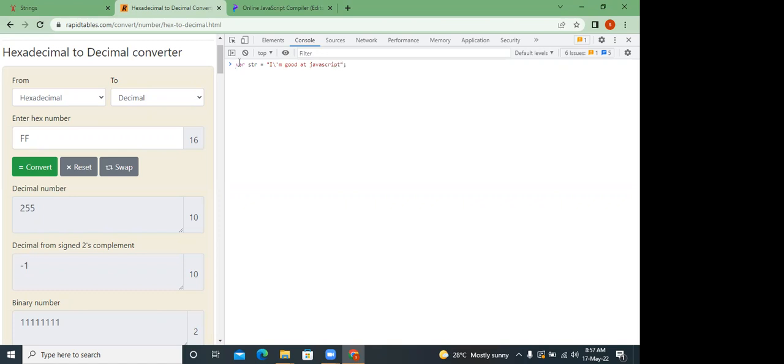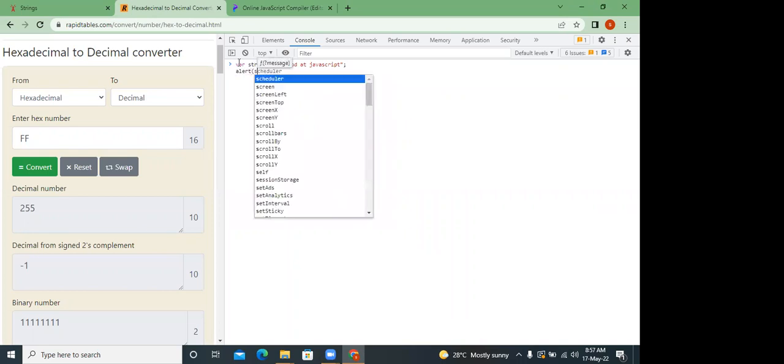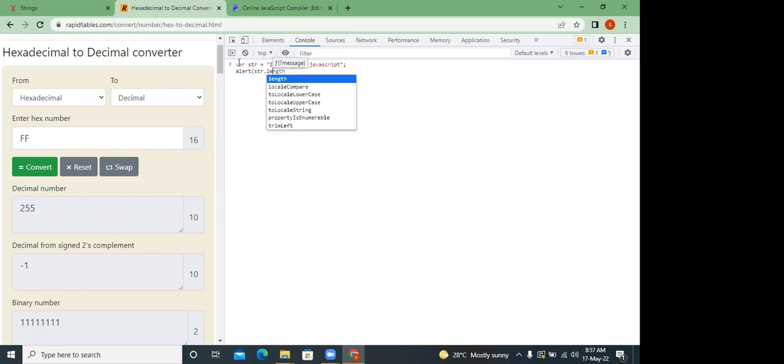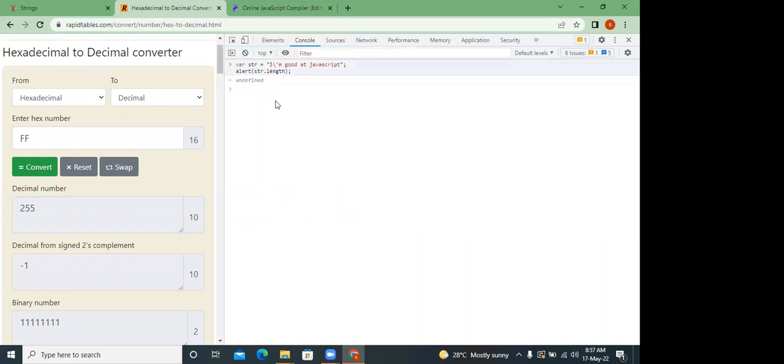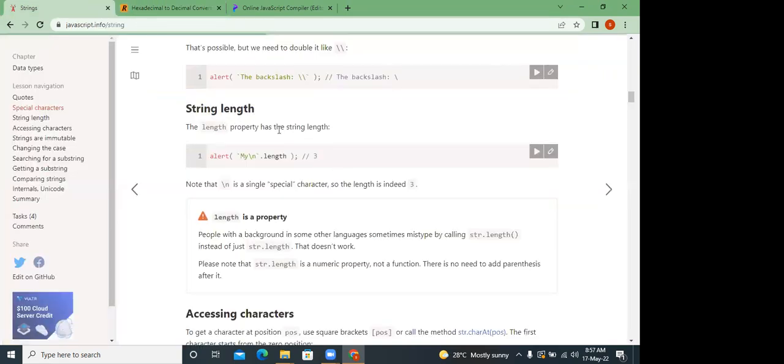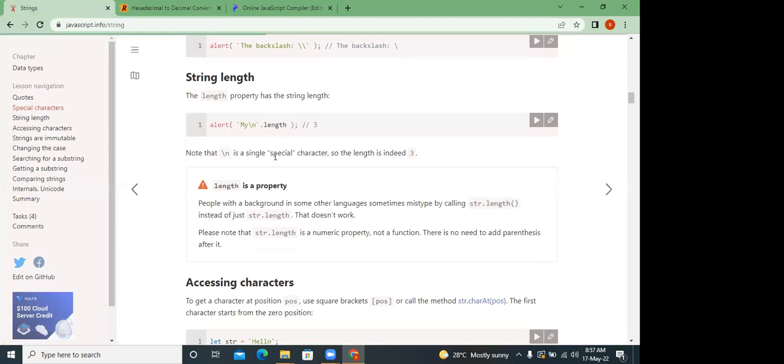I want to know how many characters are present in it. I can say str dot length, and it will print how many characters there are. Let's shorten this so that we can know. JavaScript has 10 characters.